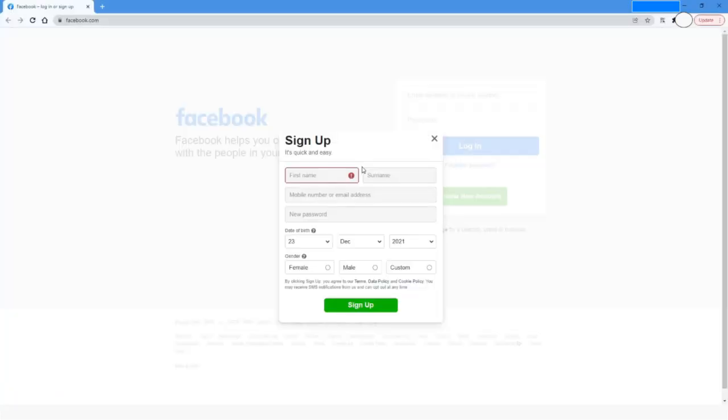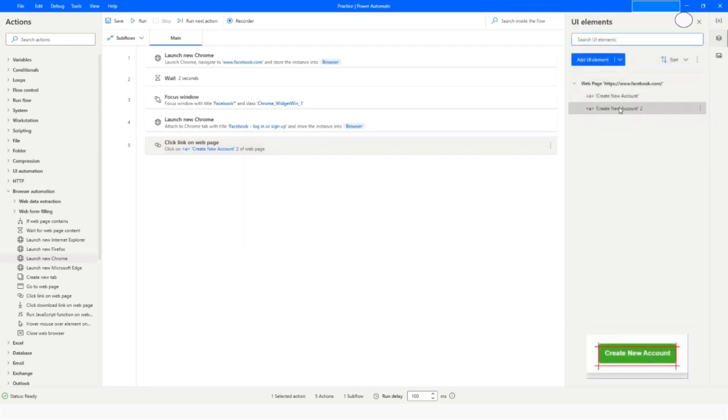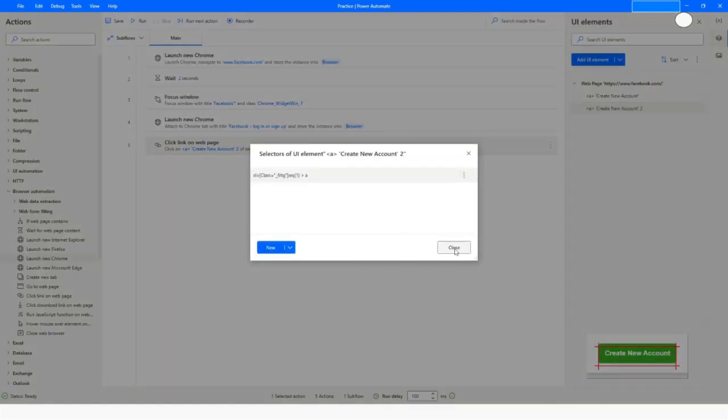Now you see that it is able to click on the create new account. So this element is now reliable, so now we can go ahead with this.